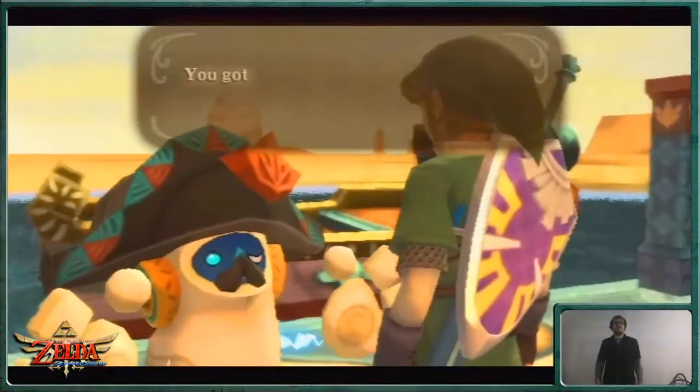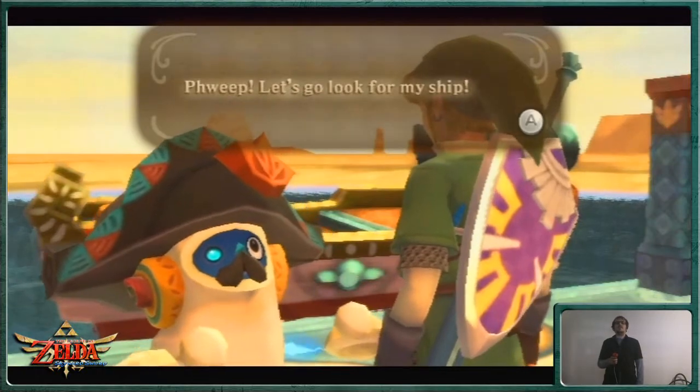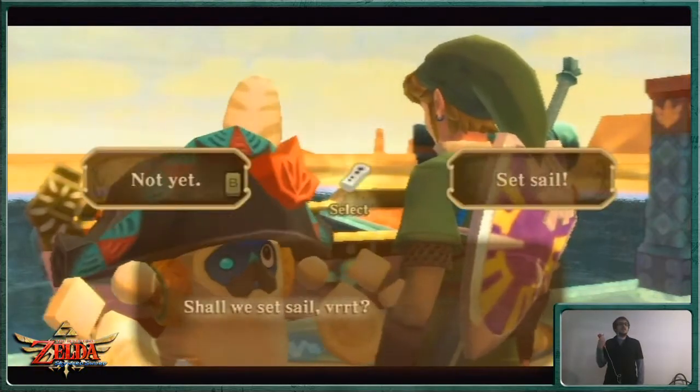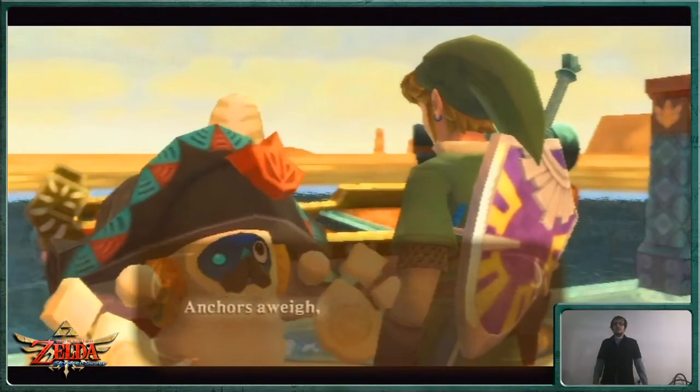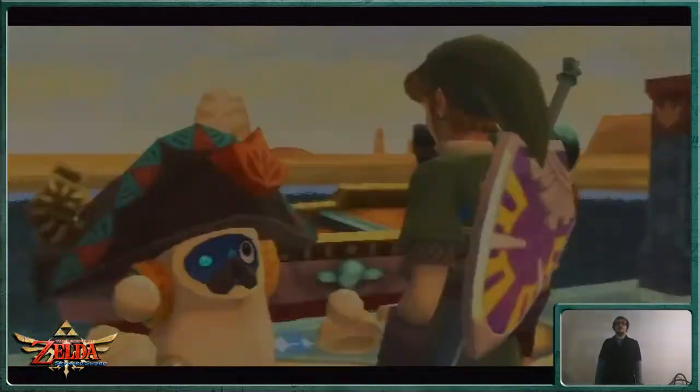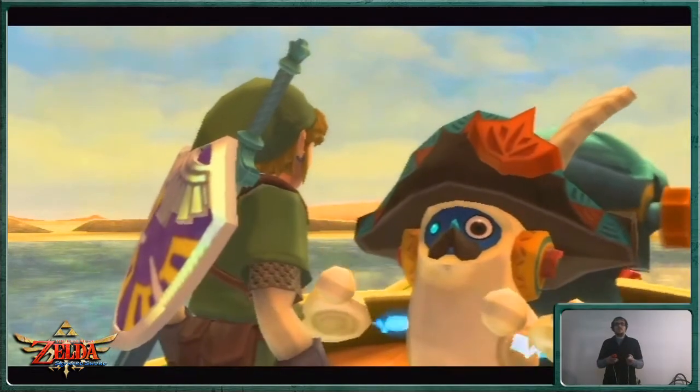We're back. You've got the sea chart room, now we can finally navigate properly. Let's go look for my ship, not gonna ask about your family. Possibly your family? Okay. Don't give a crap. Anchor's away, Vroom, I just want to be at sea. I assume there is family. Open up the sea chart you brought with you, Zert.